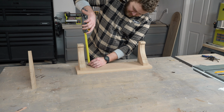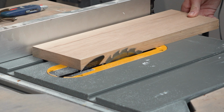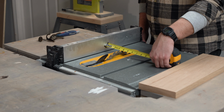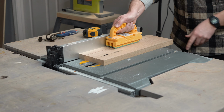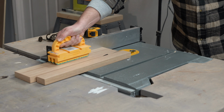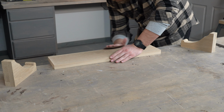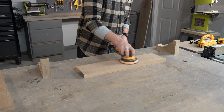The 5/4 lumber from Osborne is 6 inches wide, so I knew I wanted to rip this down to make it a little easier to work with for my project. I chose to rip the backboard to width at 4 inches, giving me plenty of room to install my coat hooks on. Now that all of our pieces are cut to their final size, we can go ahead and sand and prep the surface before moving on to the next step.